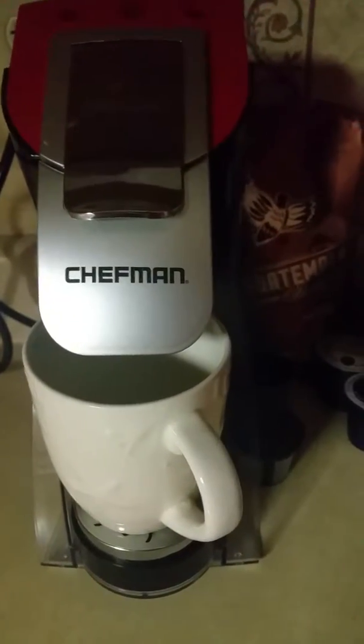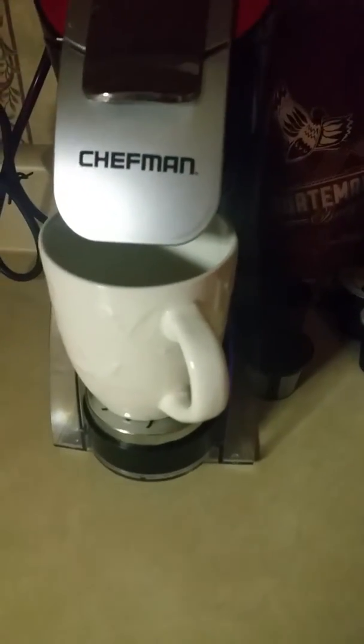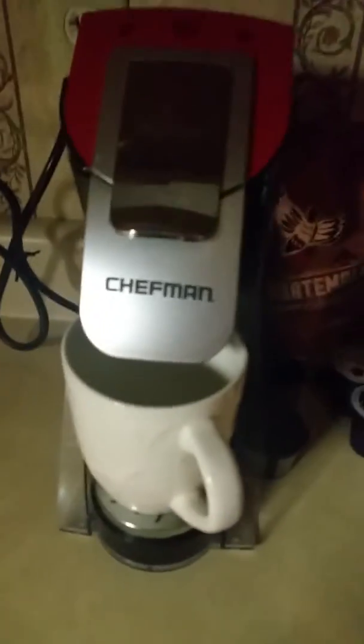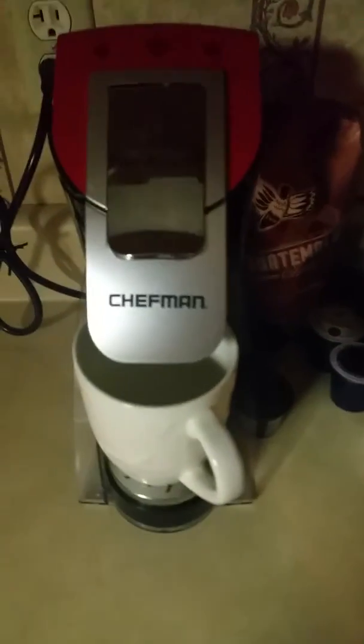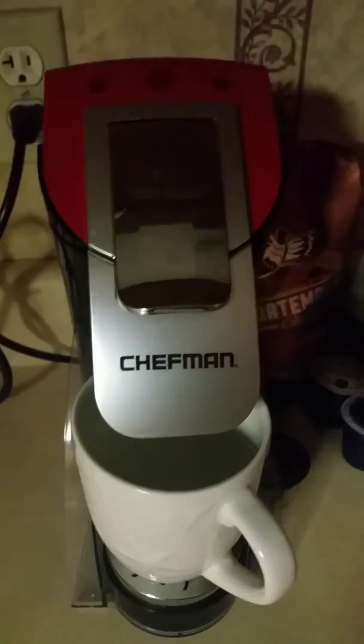I have this K-cup machine and let me see what I have in there — Snapple iced tea, it's pretty good. I thought about it, this one works perfectly, it only uses one K-cup. Why should I get a big one with a big water reservoir? This one is perfectly fine, it's small, it's convenient, and it only cost me like $50 or less — not like $119 or $120.